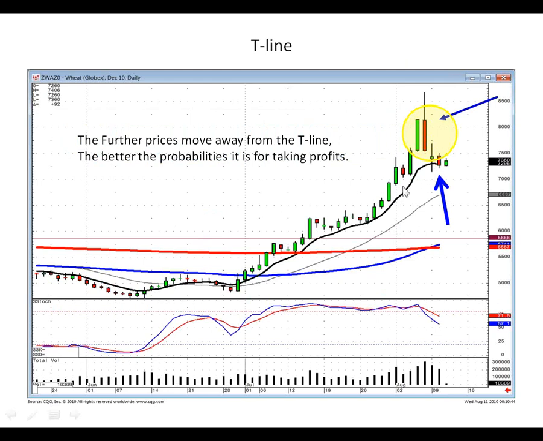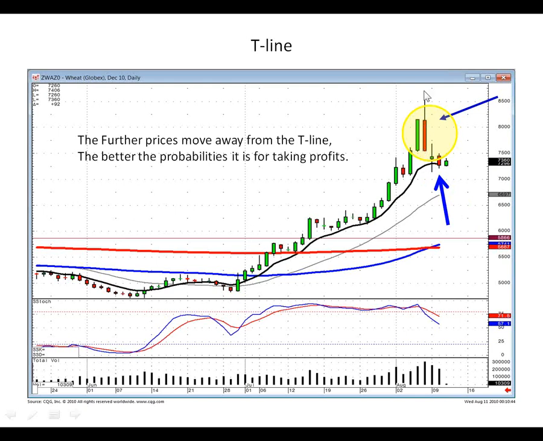So if we know that, again, this used to be me. I was usually buying here because everything was great. It's been going up. It's going to go up further. And as soon as I'd buy, it'd turn around and go the other way. And I could never figure out, how come when I buy, it always heads down? Or how come when everything's so terrible and I sell, it immediately turns around and starts heading up? So if I know my number one criteria, which is most people buy at the top, and look how far away we've moved from the T line, it makes it very simple.